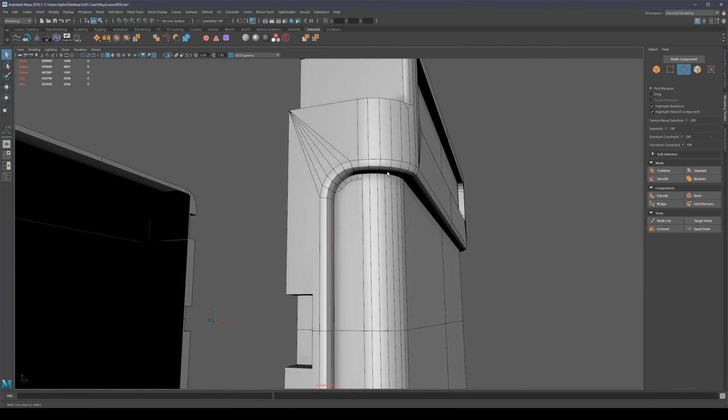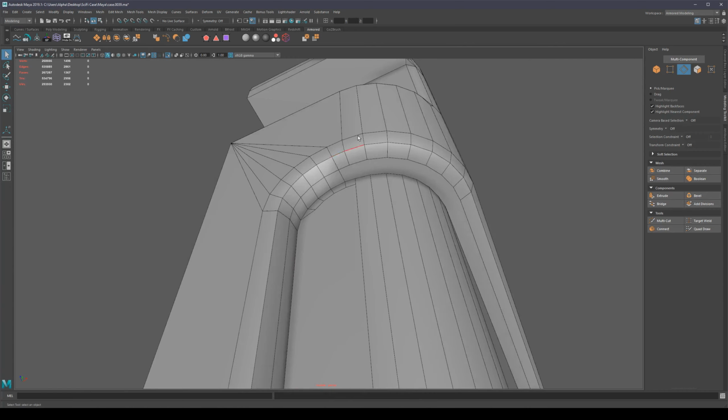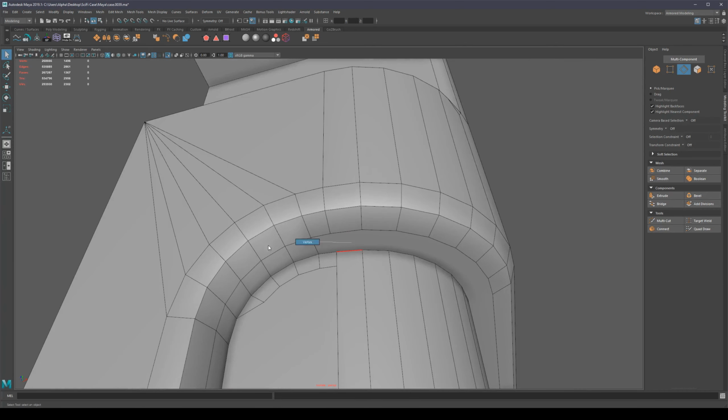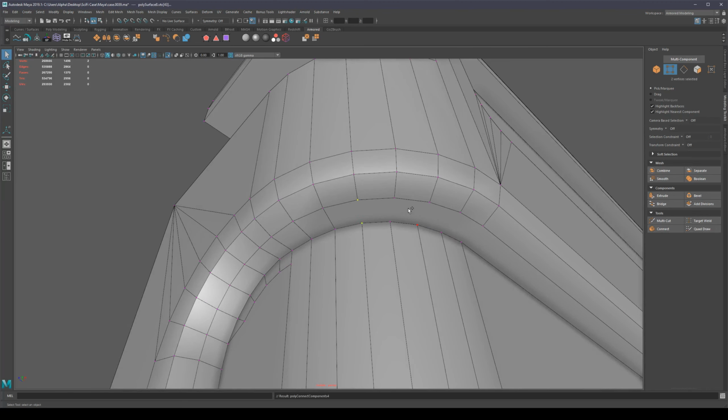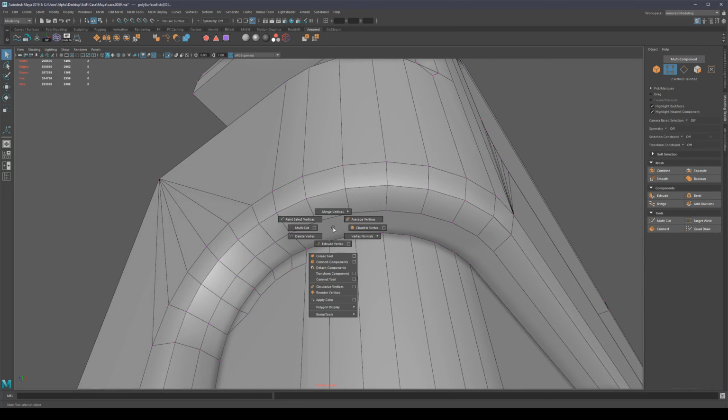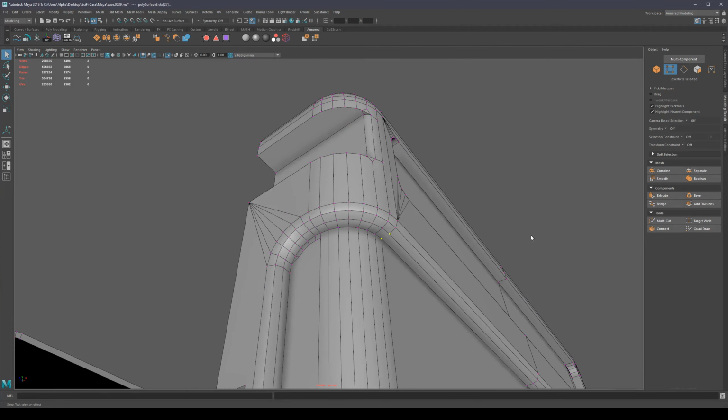I like to save pretty constantly. And here's some more edges we deleted, which we didn't want to delete, but because there were flat edges, my little script selected them anyway, but we'll just rebuild them. Oh, by the way, one thing you can do is if you select two verts and then you use connect components, all you have to do is just keep pressing G, and that's incredibly comfortable to do.